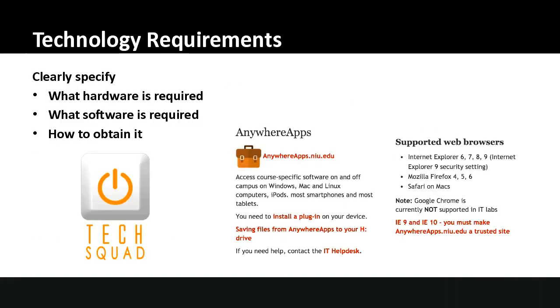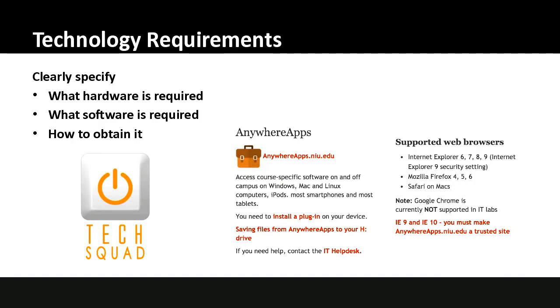Okay, so your technical requirements. Here's how you can really support your students with the technical requirements. One is to let your students know what hardware and software is required right at the beginning of the course. Maybe it's even part of the description of the course if it's something you think is going to take some time to get. So it's almost like telling them what textbook they need. They're going to be a little hesitant about making some purchases until they understand what they need to get and why they need to get it.